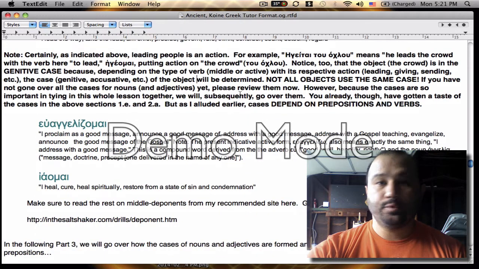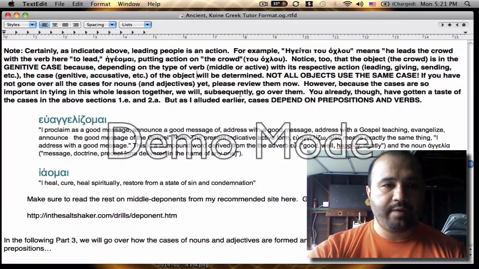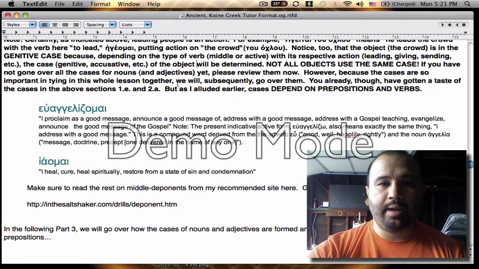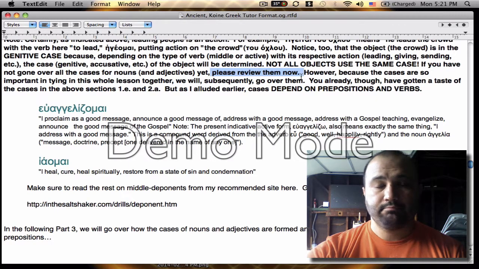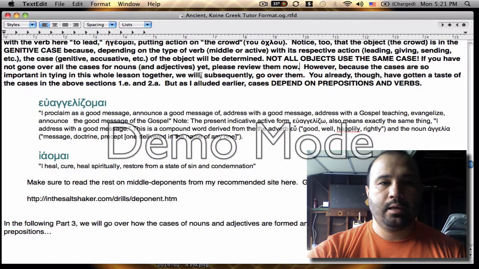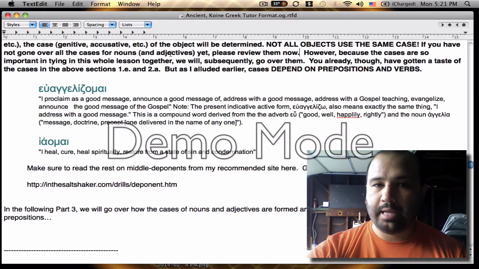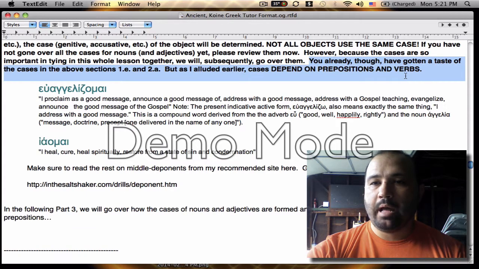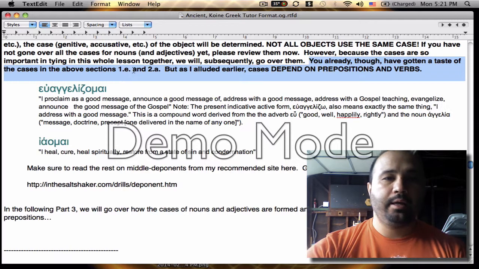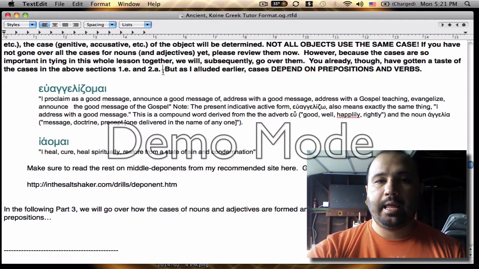Not all objects use the same case. Again, if you have not gone over all the cases for nouns and adjectives yet, please review them now. You may have already gone over this in your seminary lessons. However, because the cases are so important in tying the whole lesson together, we will subsequently go over them. You already, though, have gotten a taste of the cases in the above sections in 1E and in 2A.